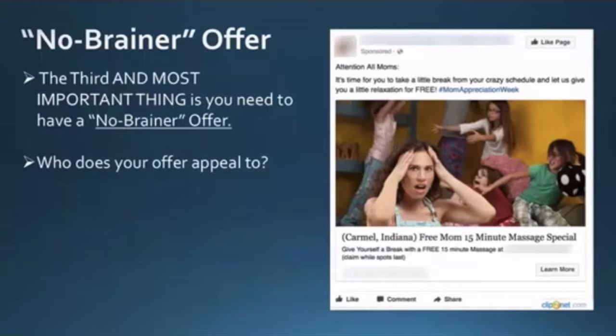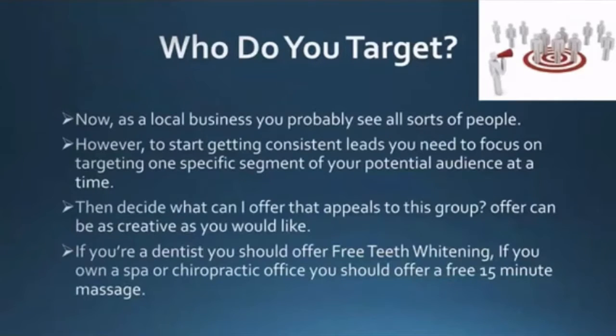So step back from this example. Who does your offer appeal to? Or what is your offer? Well, before we can get there, we got to decide who you're going to go after. Because in your business, you're going to see tons of different people from tons of walks of life. And if you try to market to everybody, man, you're going to spend a ton of money and see very little return because it's just way too wide of an audience. It's going to be too diluted.